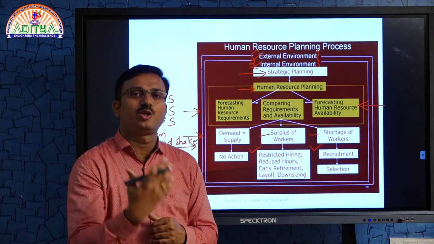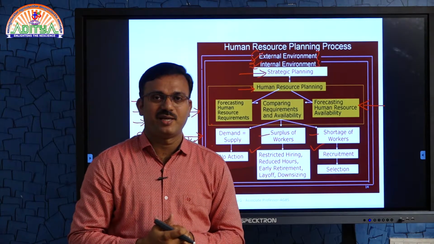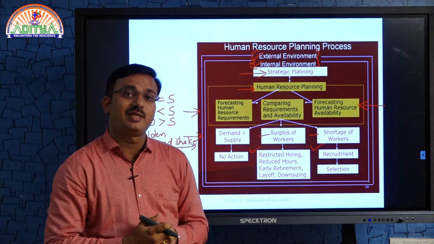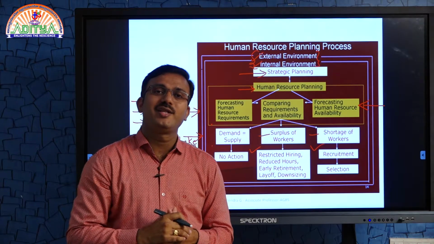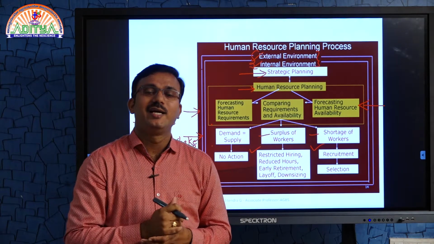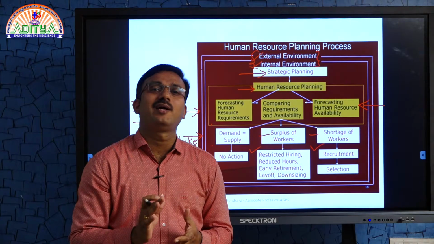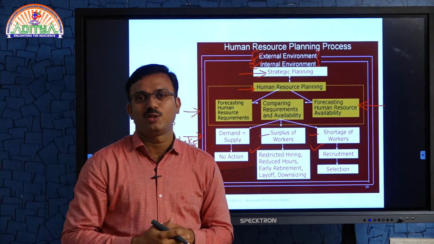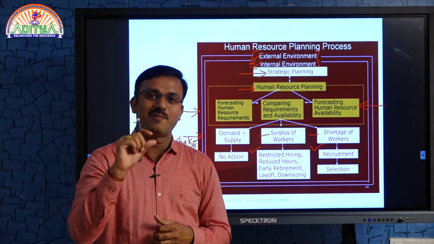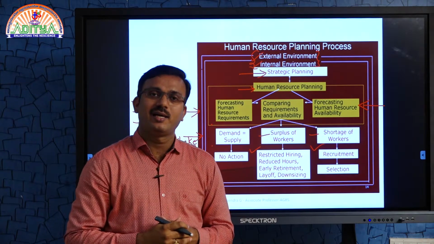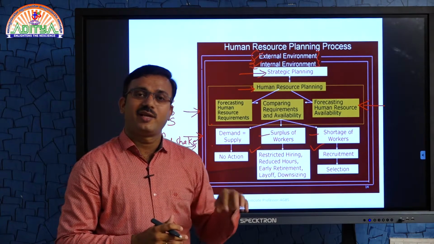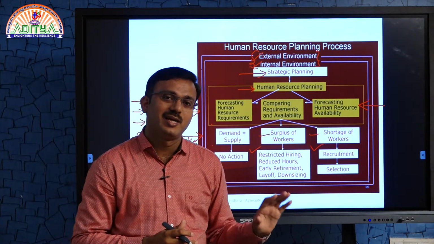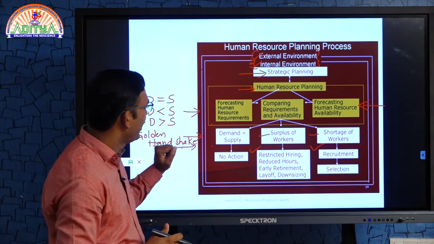This iron handshake is also called compulsory retirement from the services. Here, the organization asks the employee compulsorily to retire because during his stay in the organization, his performance is not up to the mark. That is why they forcefully ask the employee to leave the organization. And why the name iron handshake? In golden handshake we give all the benefits to the employee, whereas in iron handshake we do not give any benefits to the employee. That is why it is called an iron handshake.